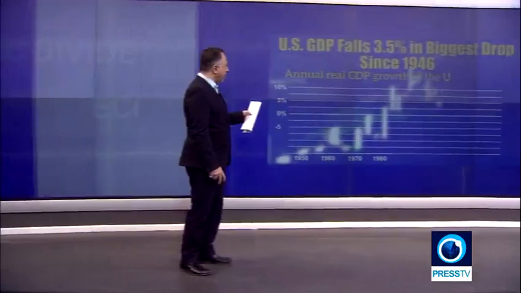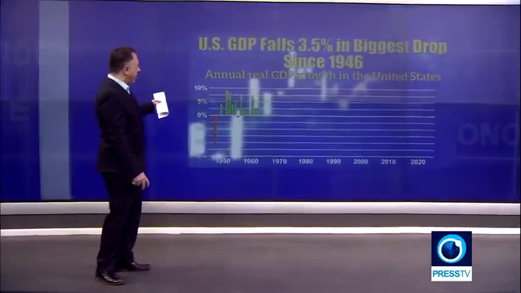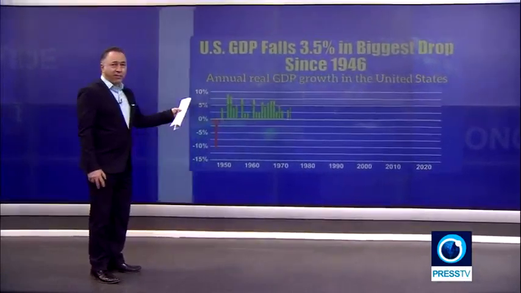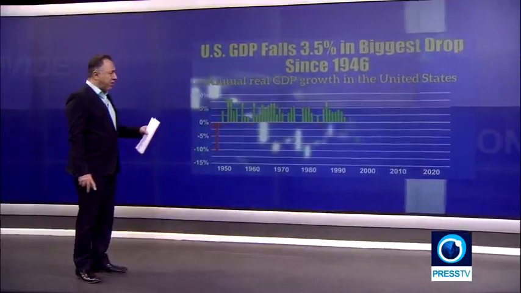Time now for our in-depth section. In order to get a real sense of where the U.S. stands when it comes to GDP growth, for example, and the world economies vis-a-vis the trade blocs, we have to take a look at the indicators to look at the real output or performance of the U.S. So let's start with the U.S. GDP. Now, as you can see in this graph, as you can see in the title, it has fallen 3.5%, the biggest drop since 1946 for the year 2020.